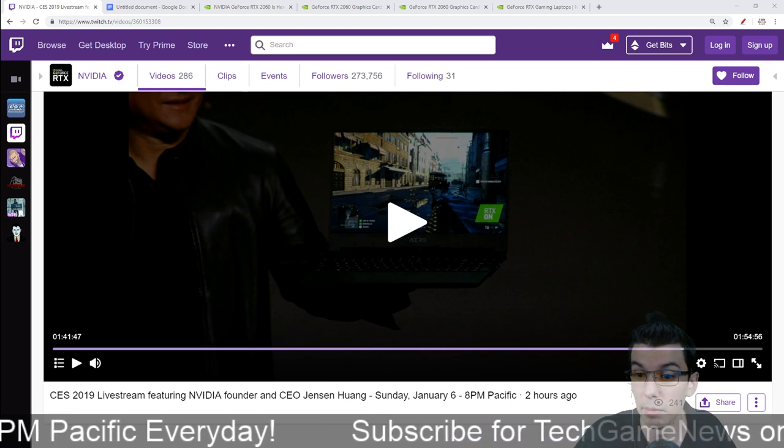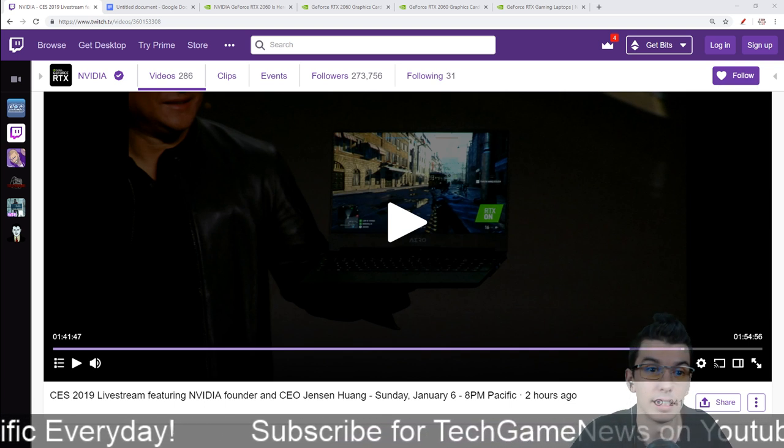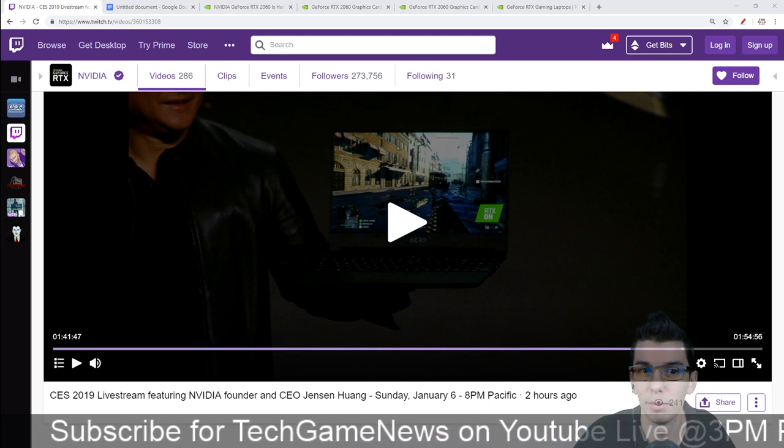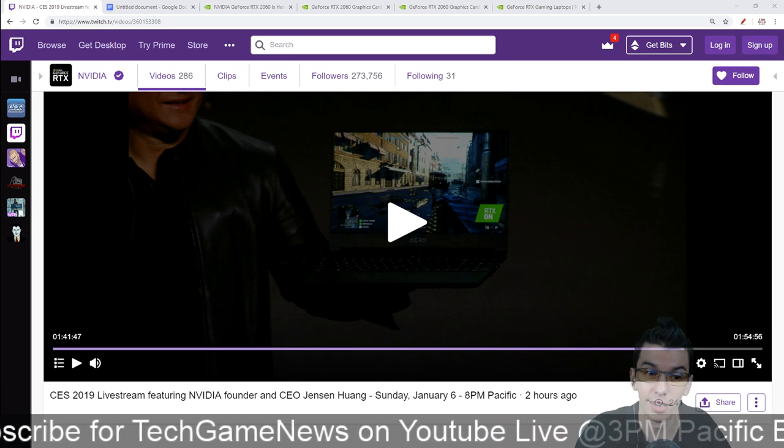We have some comments saying over 9,000 FPS is probably what you're going to get with the 2060 RTX. Probably not, but 60 FPS for sure.